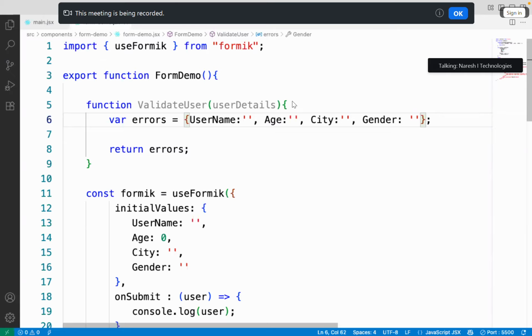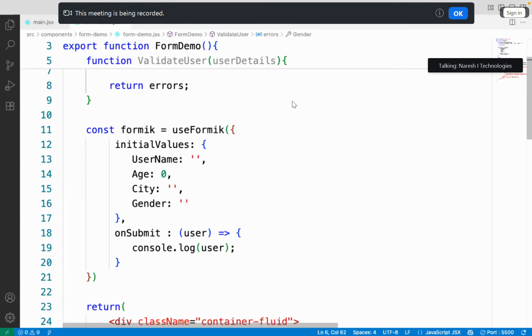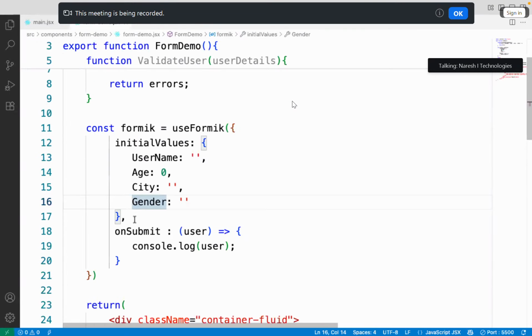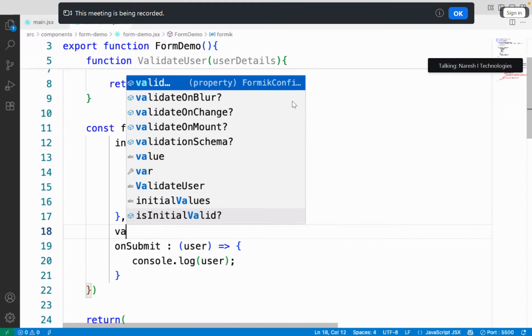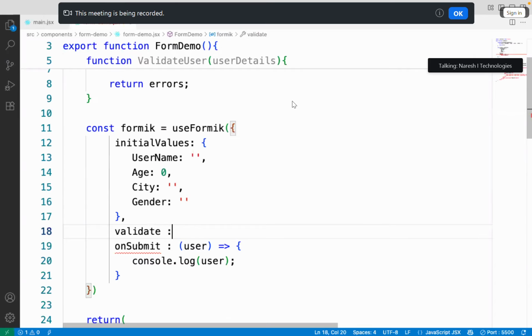How many error messages you need, you have to define them. Those errors are returned by this function, which function? Validate user. And remember, when you are submitting, this Formik has to use validate. It should validate by using the validate user function. Understood?